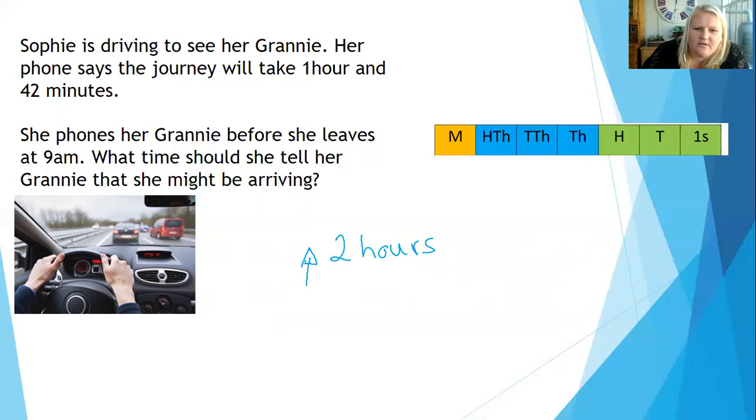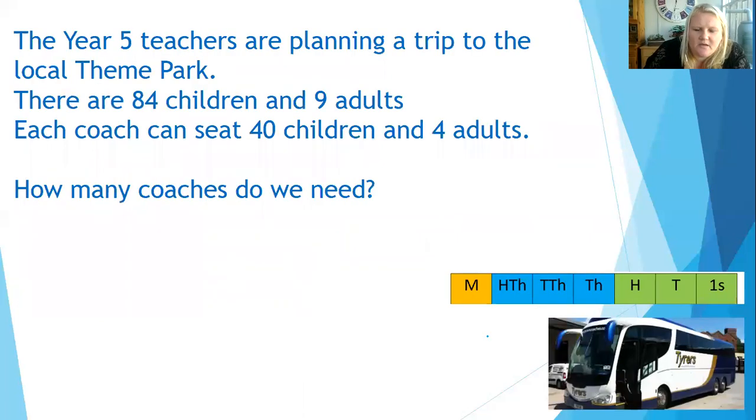Because we all know that when car journeys and stuff, people can get a bit worried. So I'd round that up to 2 hours. That gives me 15 minutes for traffic, and if I was going to stop to go to the loo or to buy a drink or something like that, or get petrol. So if I left at 9 AM, I know that I'm going to add on 2 hours, which means that I'm going to tell her I'm going to get there around 11 AM. What do you think? Okay. Again, read this, have a go, and then we'll talk about it when you've unfrozen the screen.